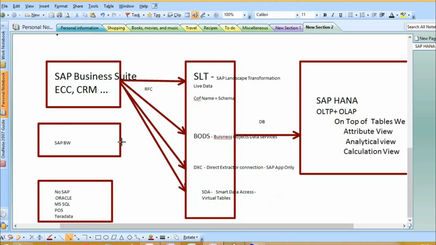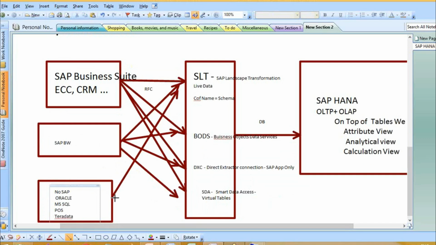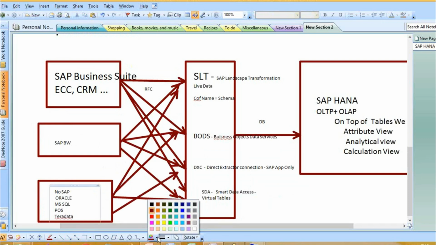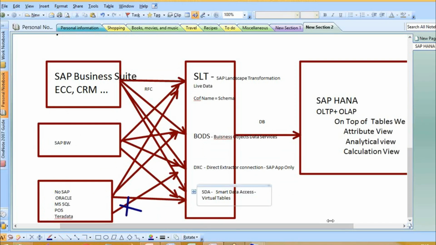From all these systems we are able to connect, but it will not be supported with DXC. The rest of the connections we can make, so we can use SLT, BODS, DXC or smart data access.